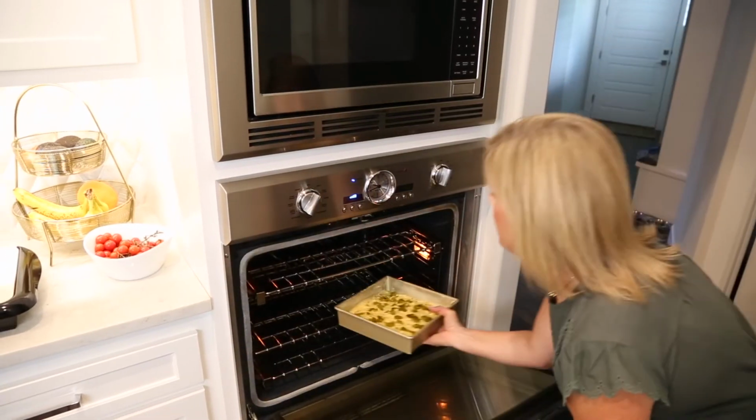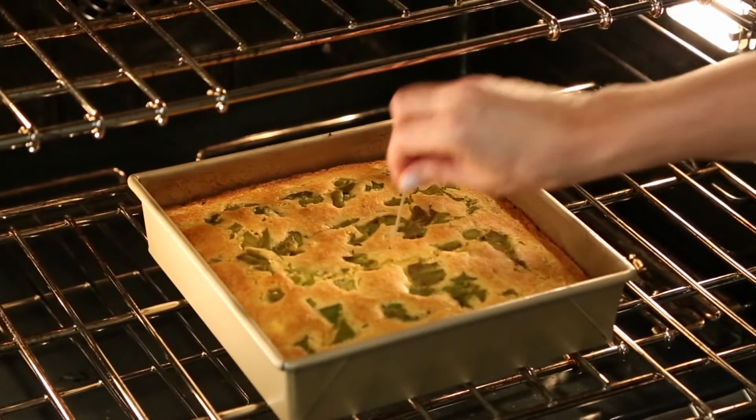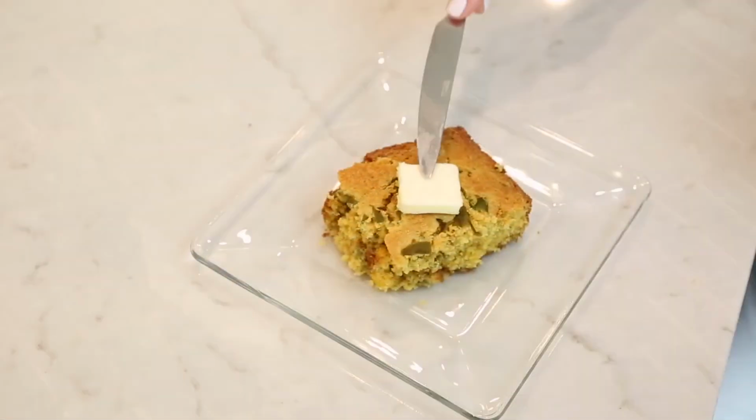So into a preheated 400-degree oven for 30 to 35 minutes. Drizzle it with a little bit of honey and some warm butter, and you're good to go.